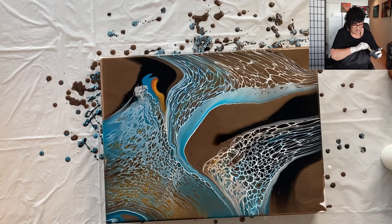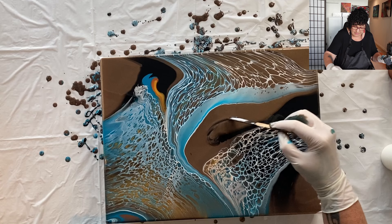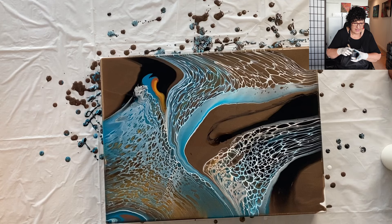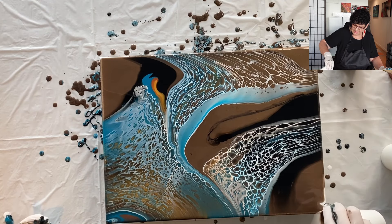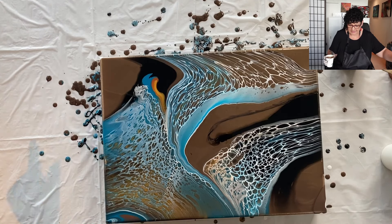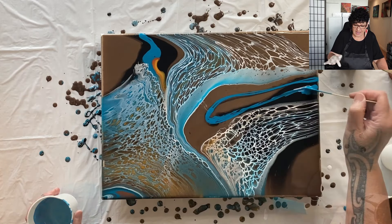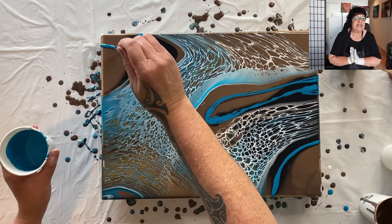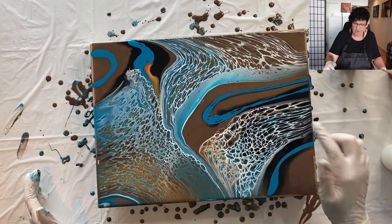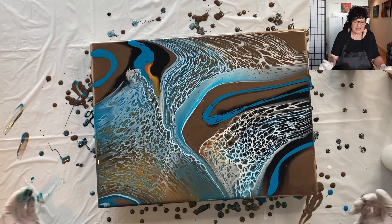I'm adding something into our composition. I added a little smidgen of the turquoise blue because it's just such a beautiful color against my bronze mix. I just had to have it. So I'll let this dry. I can't wait to see how it dries up. This section here I'm still loving. I'm definitely going to put the swipe over black again — that looks dramatic, but I do like a bit of drama.